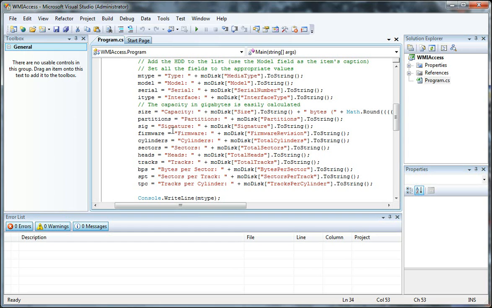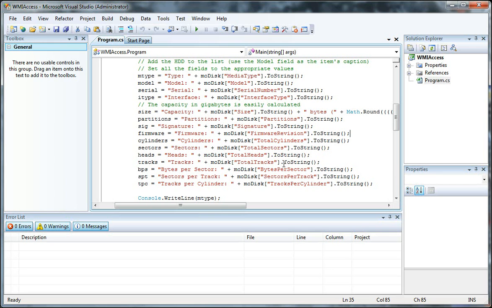I mean, it's all text information. It's not like it's going to take up a lot of room. Firmware version. This can be important, especially when you're talking about certain hard drives. Sometimes you read online there's an issue, like there was some Seagate 1.5 terabyte drives that, if you had the old firmware version, tended to die randomly and have lots of issues. And then just general information: cylinders, sectors, heads, tracks.